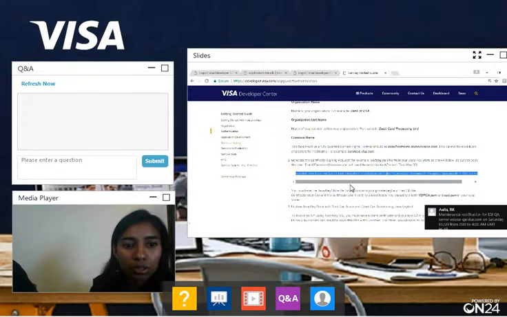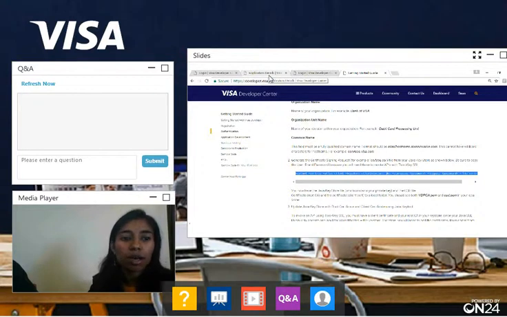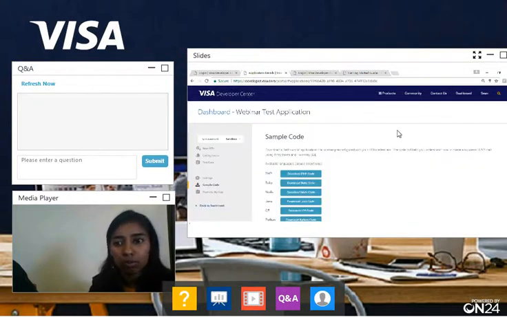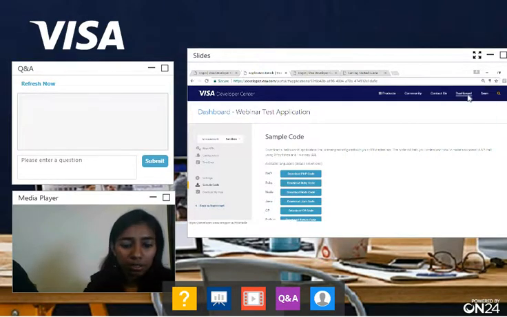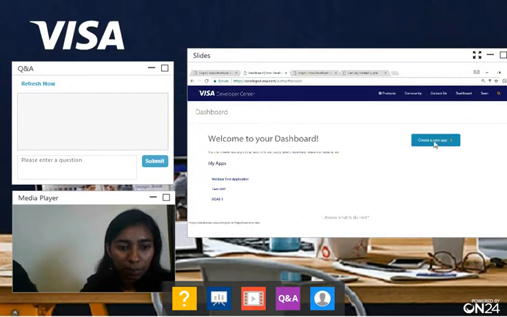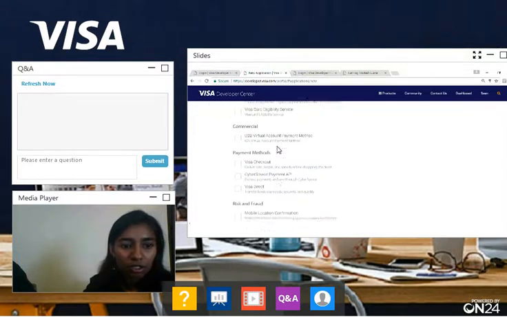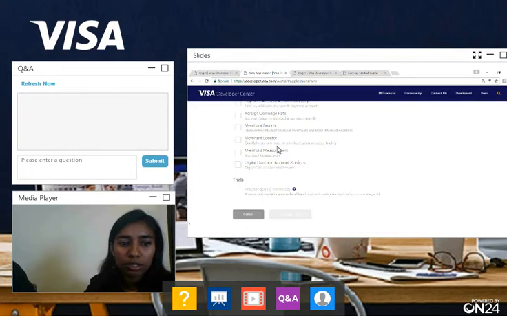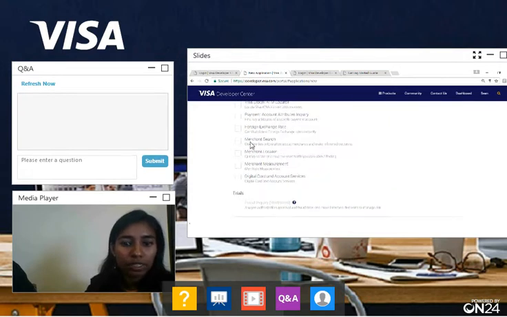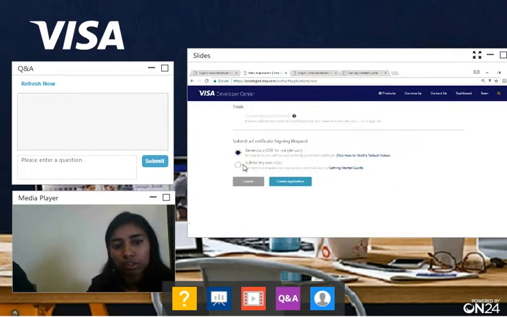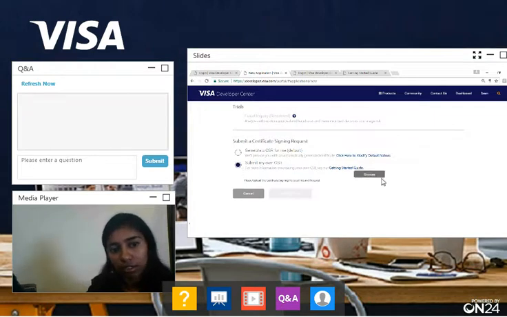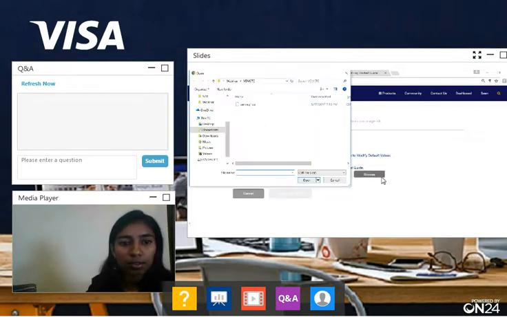So this particular app used a default certificate signing request. So what you could do is you could come back, click on create a new app, say create a test app, select your APIs in the same way, and instead of using the default CSR, say submit my own CSR, browse and get to the CSR which you have just created using the steps on the guide. So this is going to create a similar app.